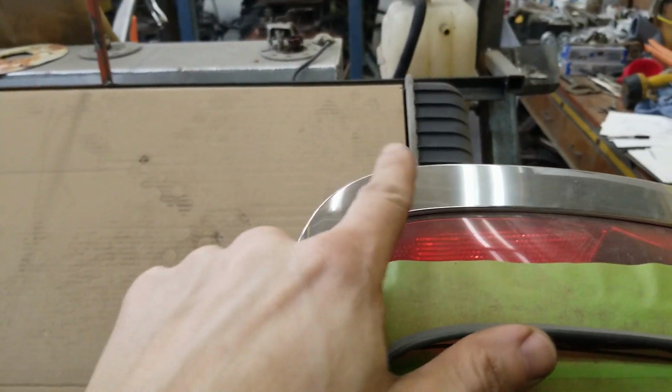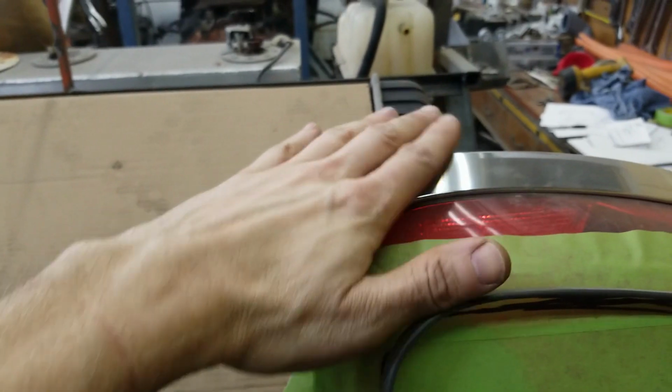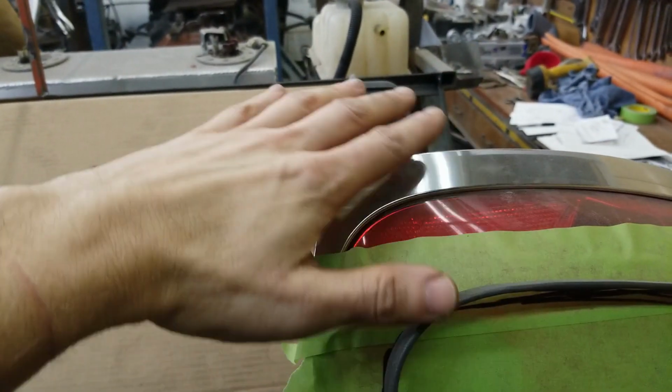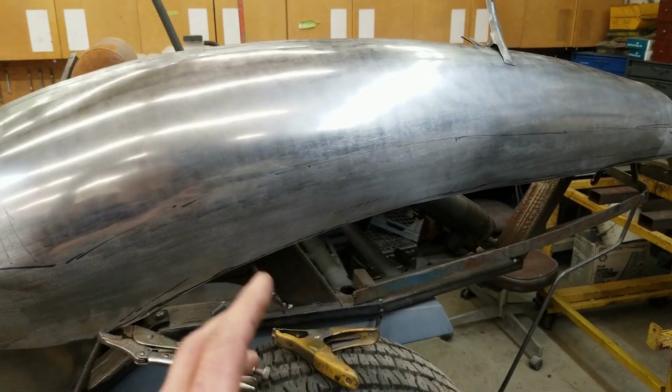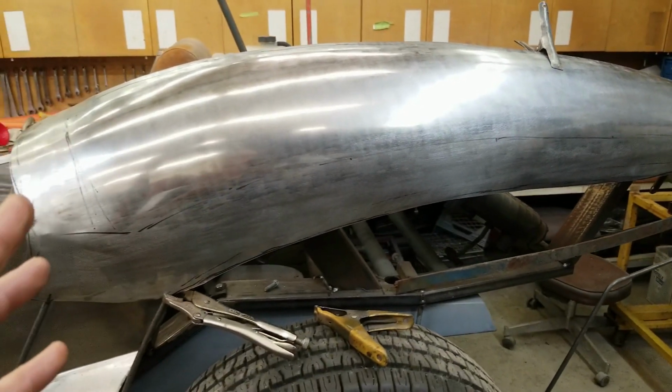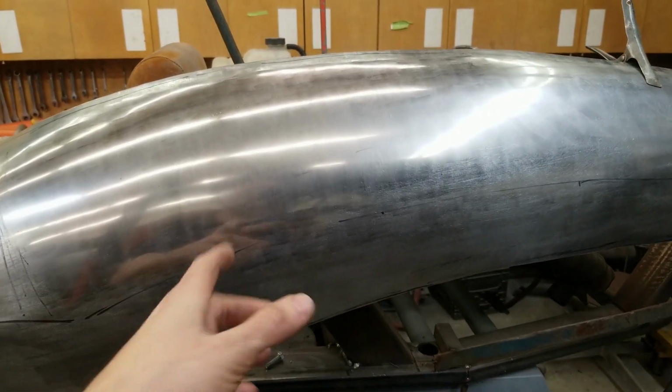I mentioned last time, this chrome area is going to be covered. It's going to be a quarter or an upper area that's going to come around and roll in underneath. So I'm going to grab the passenger side piece, start wheeling it up, and try to get some shape into it. And you know what? I got a shave. Wow.